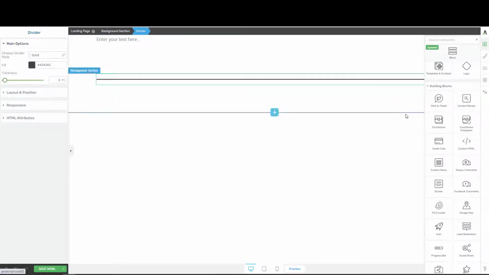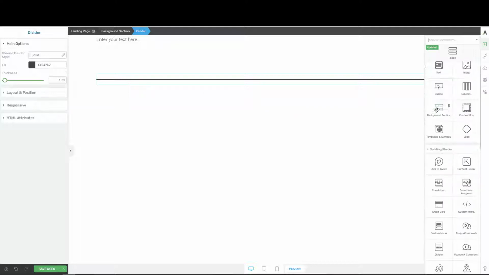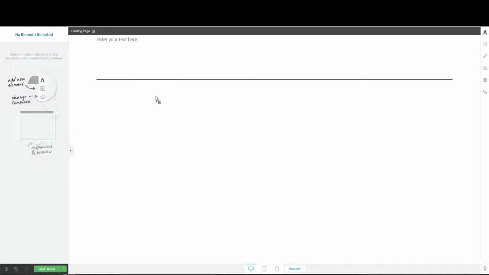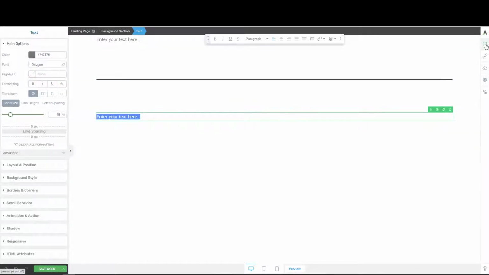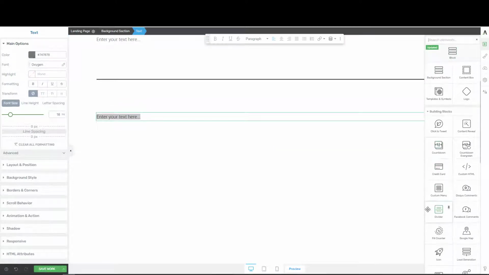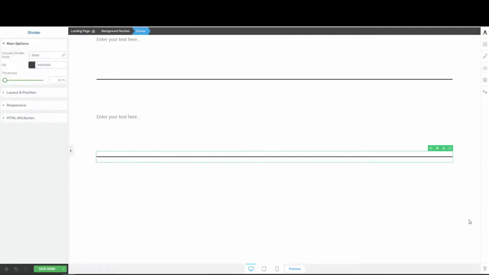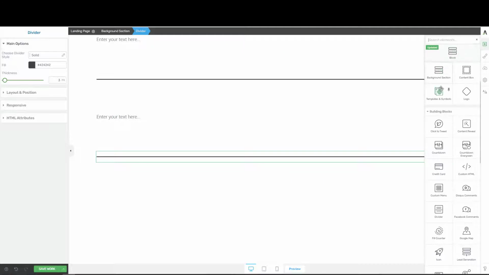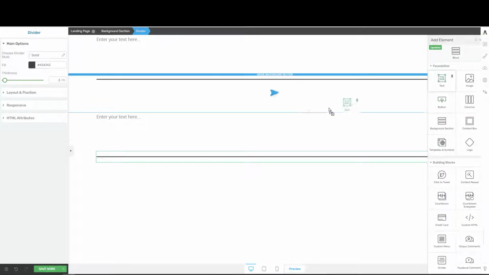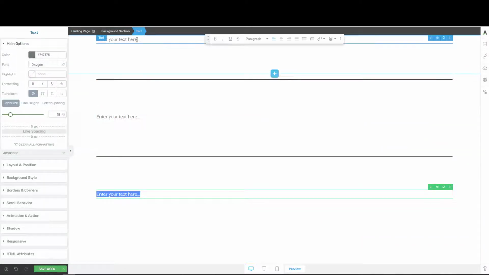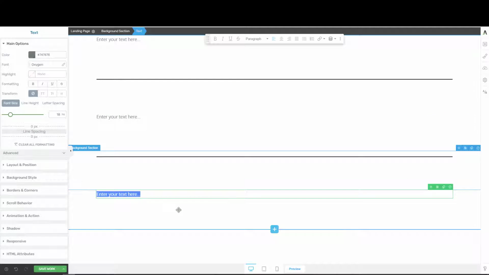The next one is a text again, down here, and again another divider, and then again another piece of text. So we've got 1, 2, 3, 4, 5.